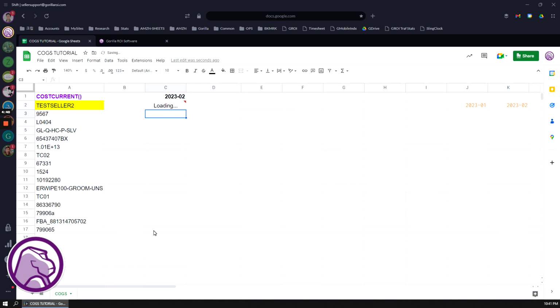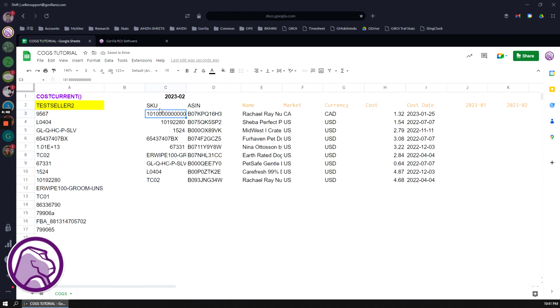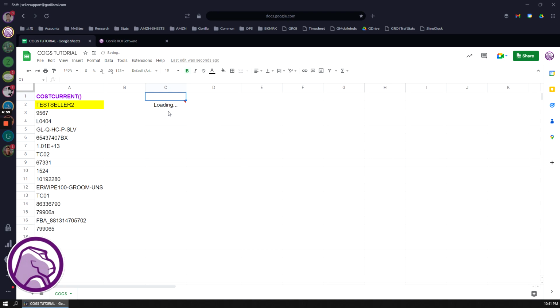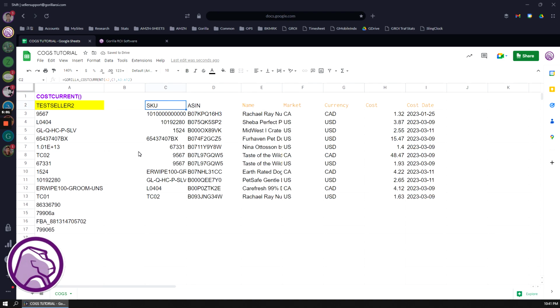Okay, and then if I do that, it's going to show me all of the SKUs that I've selected, only the ones I've selected for this period. And it's going to show me, let me delete that so it's less confusing, obviously everything up to that period. And then if I delete this date, it's now going to revert back to showing me the current or the latest. So now you can see costs from March 11.